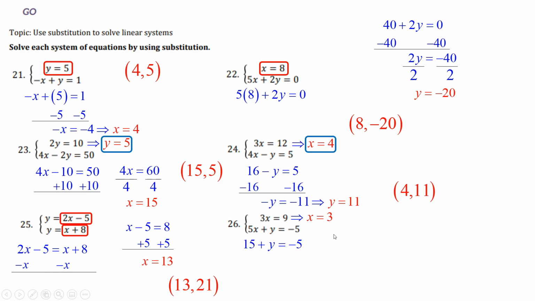So 15 plus y is negative 5. Solve for the y now, so let's subtract the 15. Bring down the equals, and we have 15 minus 15 cancels, and we have a y equals negative 20. So there's my y coordinate right there. Now, what did we already say x had to be? 3. So the ordered pair 3, negative 20 is where this vertical line and this oblique line would intersect on the plane.